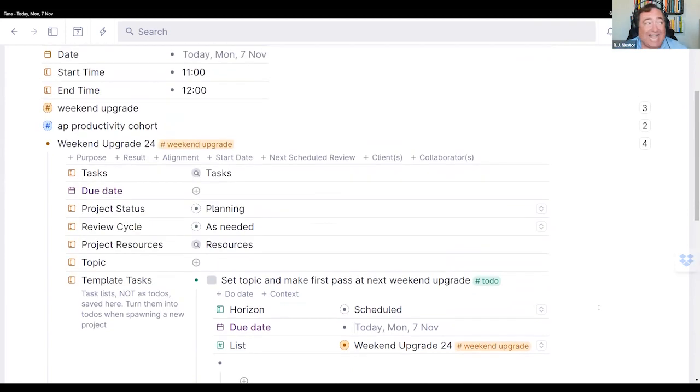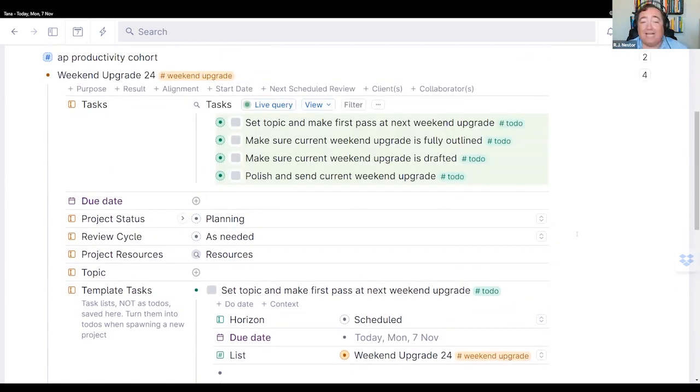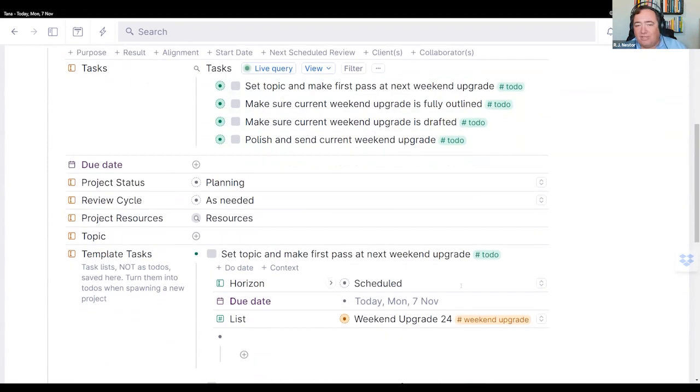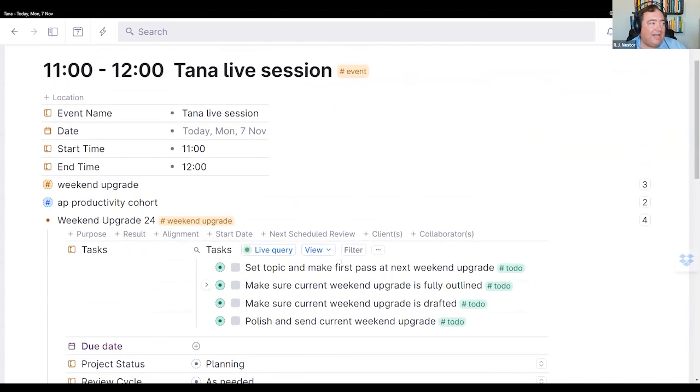Now I will add tasks as I go. And as I get into the rhythm of the writing, that will actually be make a first pass at such and such, make the next pass at, get this into Obsidian where I do my actual drafting. I'm actually using Lex now for that drafting, but whatever that next task would be, I do that rhythm prompted by making sure that I'm fully outlined, making sure that I'm drafted, but it doesn't lock me into, oh, I have to have done that drafting on Friday. No, this is just waypoints to make sure that I've done them. And those tasks live here. And they're scheduled, and so they'll arrive on a certain day as I need them.